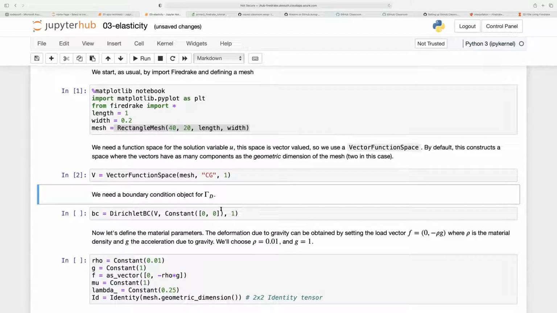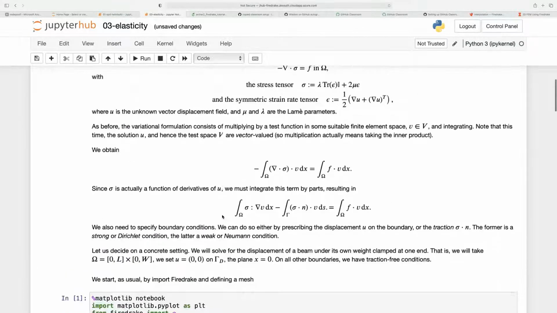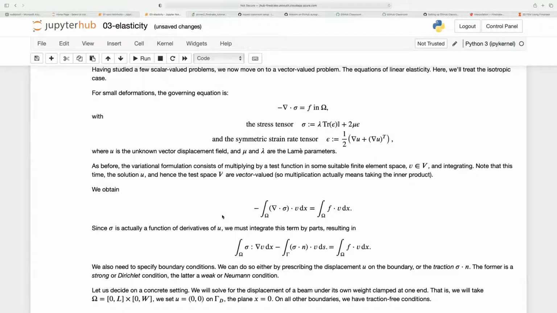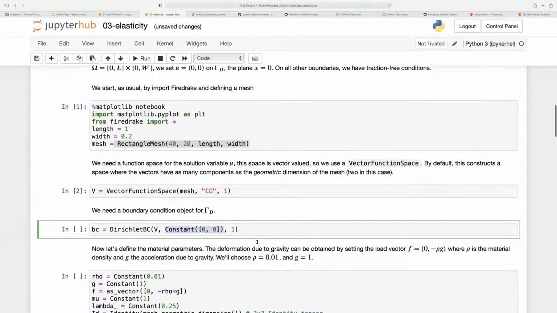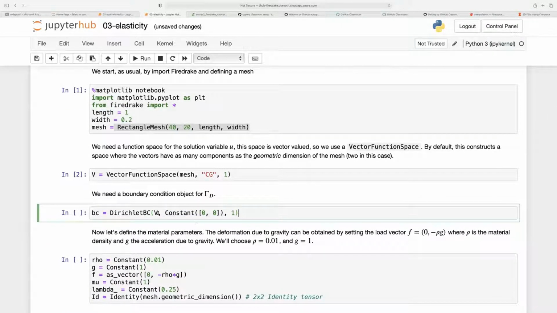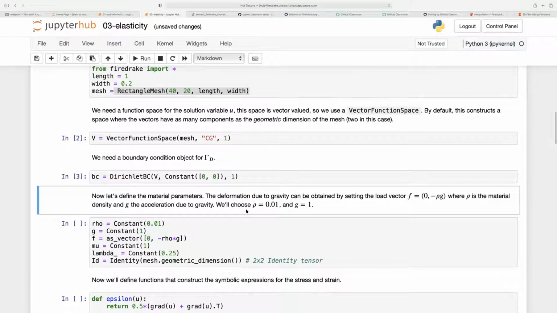We need to implement the clamp, i.e. the Dirichlet condition on the plane x equals 0. If you go back to the documentation on the unit square mesh, you would find that this is plane number 1. Where before we just put in the number 0, that's a special case for the scalar case. In the vector case, we need to mention that it's a vector constant. So in order to do that, we wrap it in the UFL constant, where we've got this array: 0 in the x direction, 0 in the y direction.